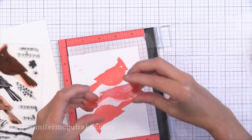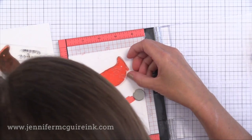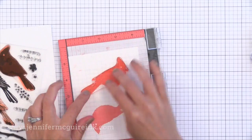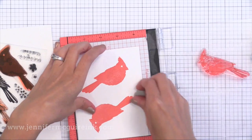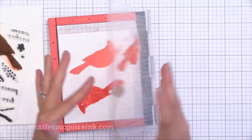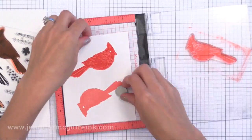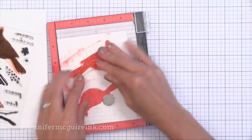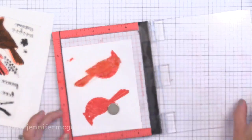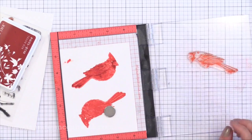When it comes to the second layer, I lay it down on top of the first and look from all angles to make sure I'm lining it up correctly from the outside edge — this makes a big difference if you want your layering to be perfect. Since I have one extra I can test on it first. Remember, companies design stamp layering sets so that they don't have to be perfectly lined up, and it doesn't have to be perfect. Mine are not always perfect and it always works.